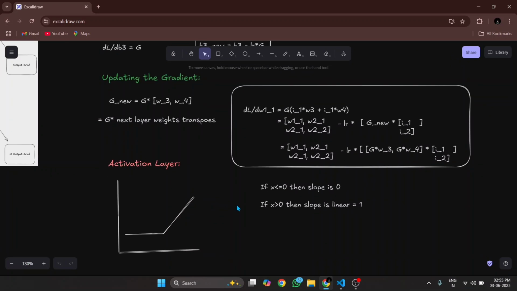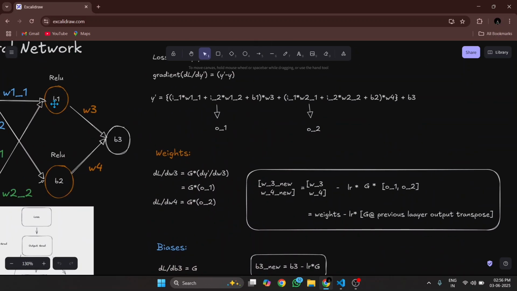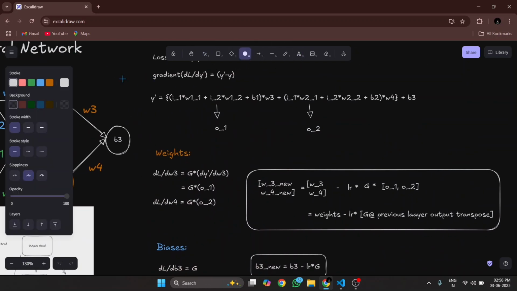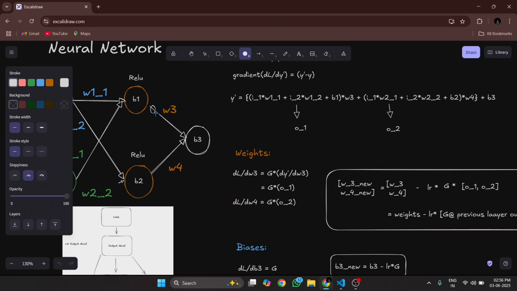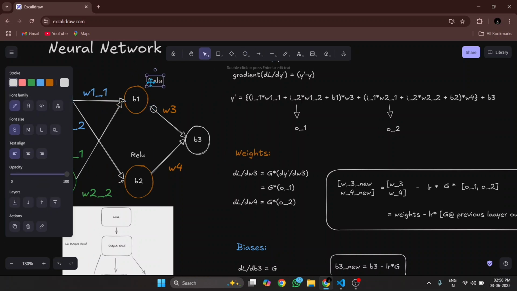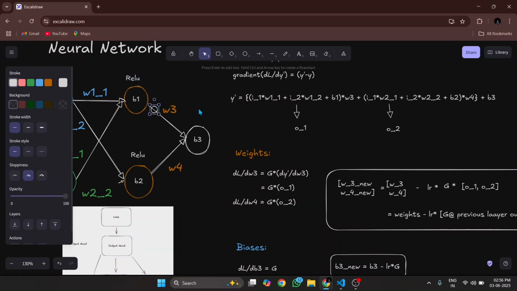Now third, one of the more important topics in neural networks is the activation layer. So what is the activation layer? In between layers there is linearity, and to break the linearity or to get a specific type of property from the layer output, we use an activation layer. So say when the output is coming, it is coming through another small node, and this node is nothing but ReLU. I am writing ReLU here and not drawing the small node, but for your understanding, this output is coming into this node, then propagating forward.